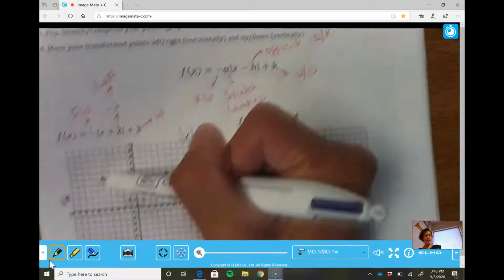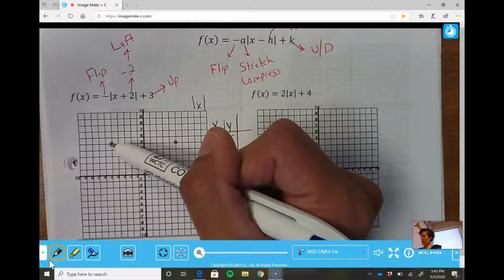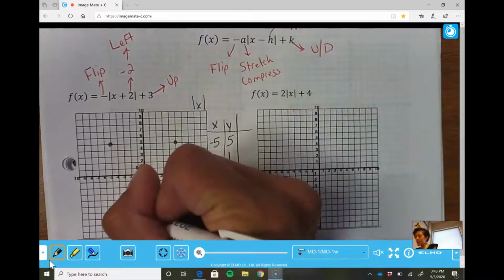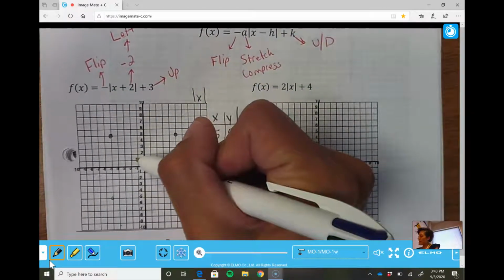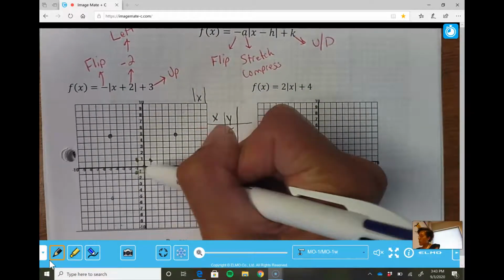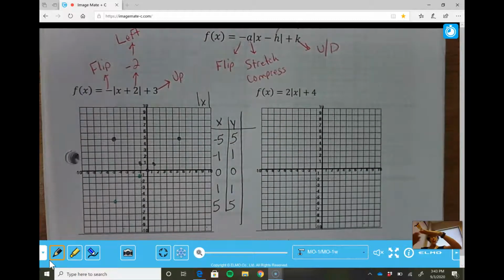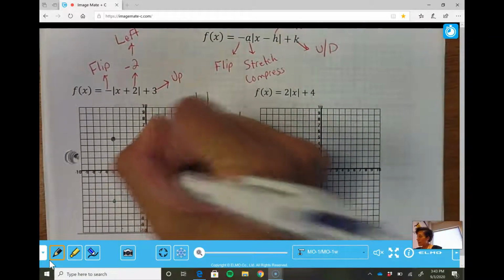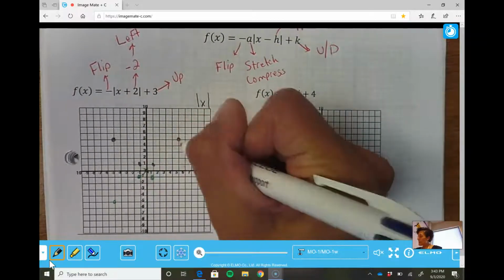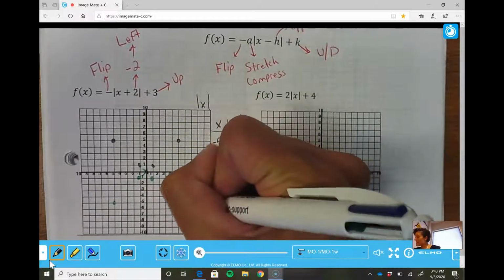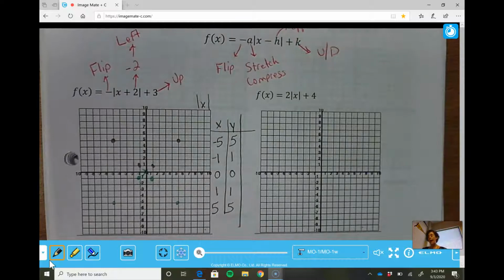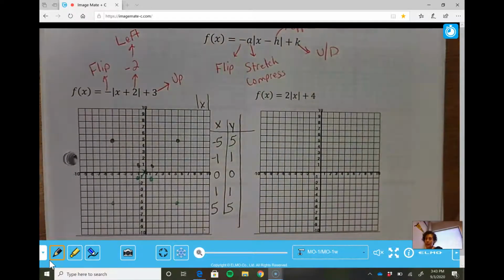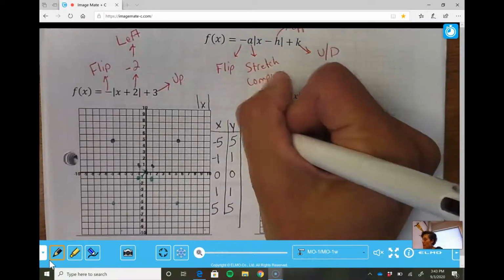So since I have a flip, basically what's happening, let me switch colors on you here, is what was up here, and it's 5, is going to have a mirror reflection and come right down here. So it becomes -5. And this flips down to here to -1. Think of that flipping point right along the x-axis. So this one's actually going to stay right where it is. This flips to here, and this flips to here. So you can see what happens graphically.